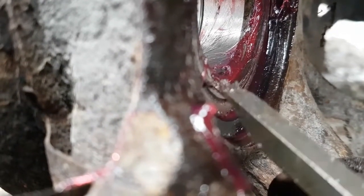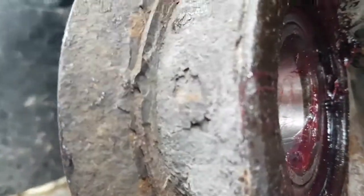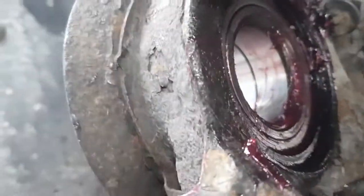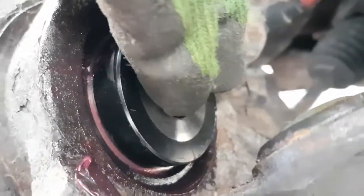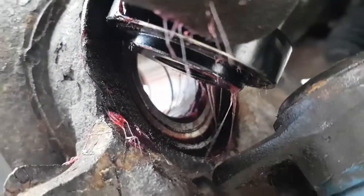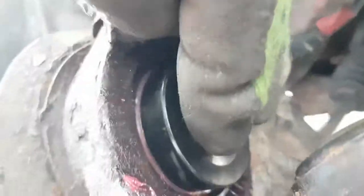So we're going to put a tool in here that'll support that inner race as we press in. As I look at it now, the one that's on there is not going to work because it's going to hit the snap ring, since it's such a big bore. So we're going to use this smaller one. It should fit in behind that snap ring, and it does. It fits right in behind the snap ring and goes right against the inner race. We're going to use this guy with the nubby end pointing in, and that'll help keep all this centered up.